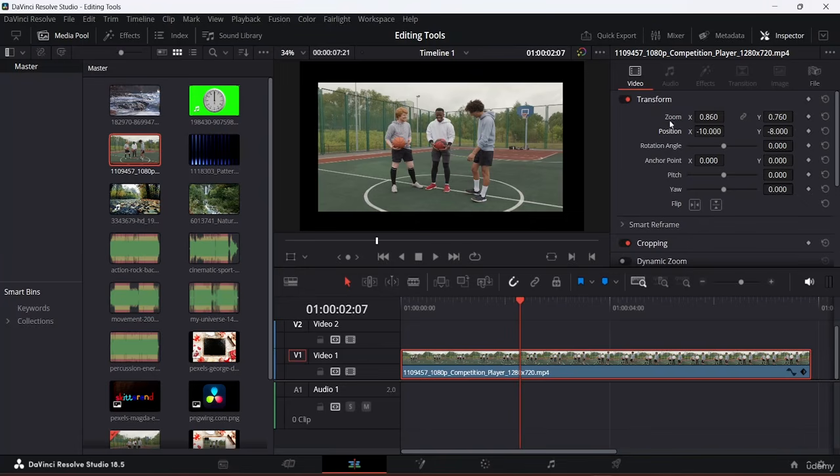But let's say you do have changed the whole transformation option. Okay, you do have changed the zoom, you do have changed the position, you do have changed the rotation angle, the pitch, and also the flip. In that case, now you are thinking, okay, I want to change each and everything under my transform option into default.